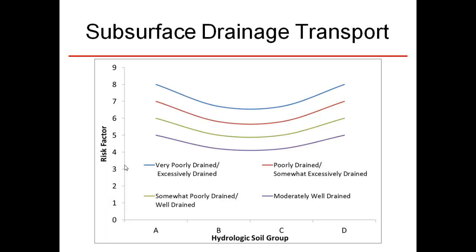How many of you are from the Eastern Shore and have seen a ditch drain field? Okay, good number of people. Okay, so there are two ways that phosphorus moves in subsurface transport. I'm going to explain this to you here.